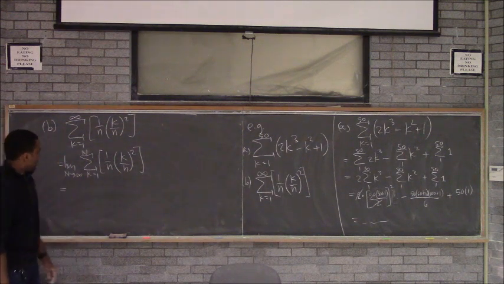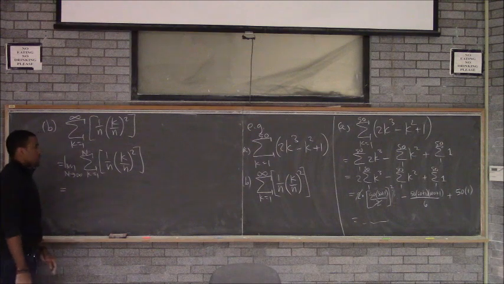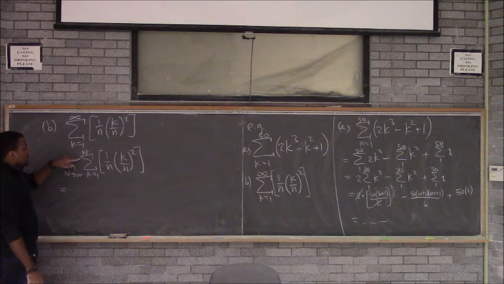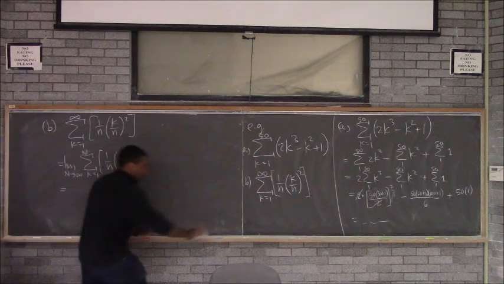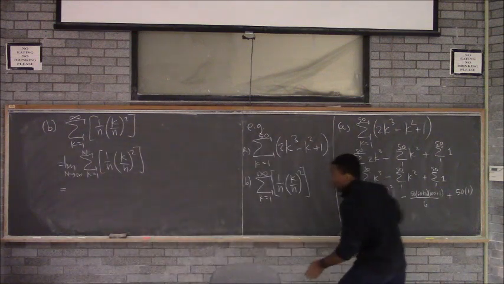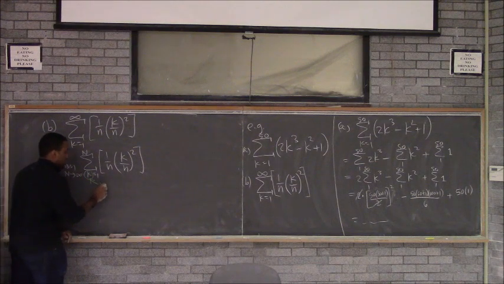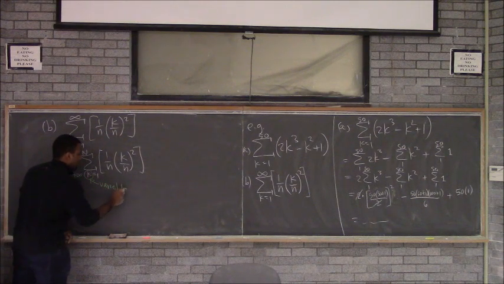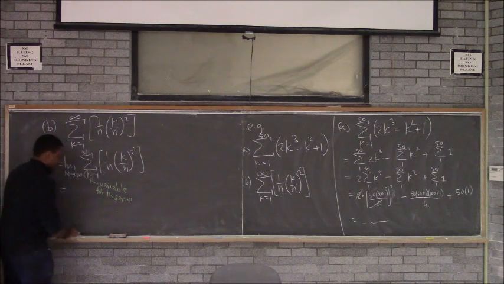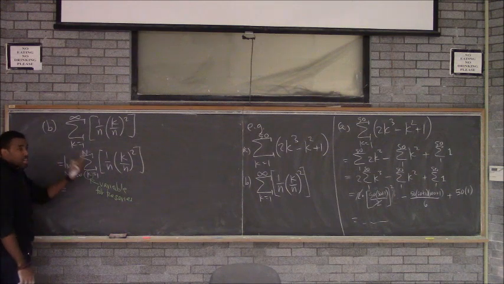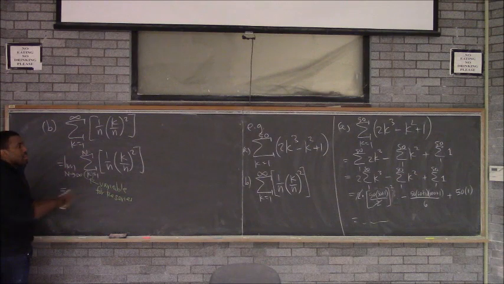So now we have to add up an expression that looks like this. How can we actually do that? Well, I'm going to use the properties again. Notice that the variable for the summation is k. K is the variable for the series. K is the thing that's changing. I'm going to plug in k equals 1, then k equals 2, then k equals 3, all the way up to n, and I'm going to plug that in.